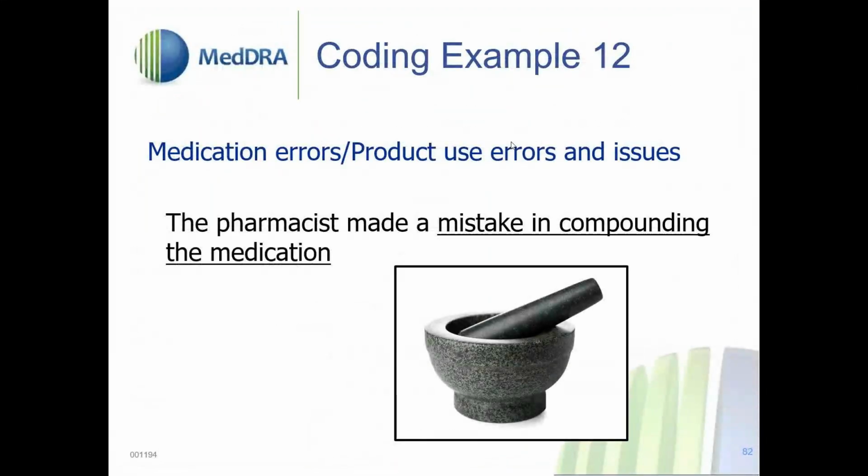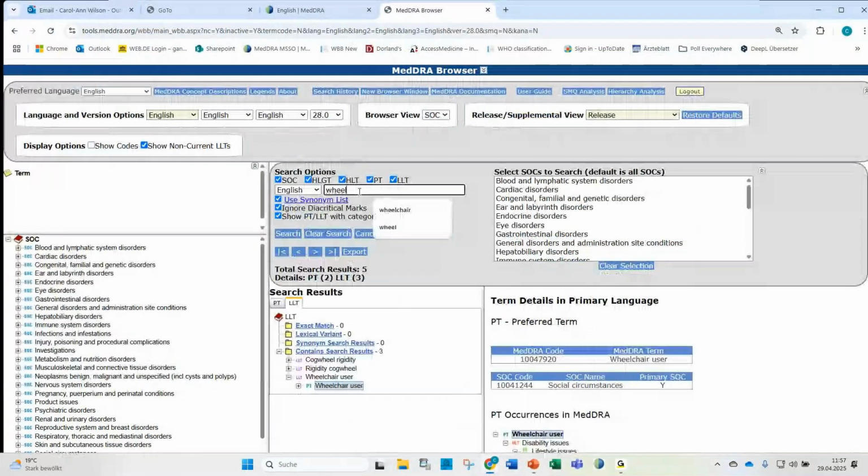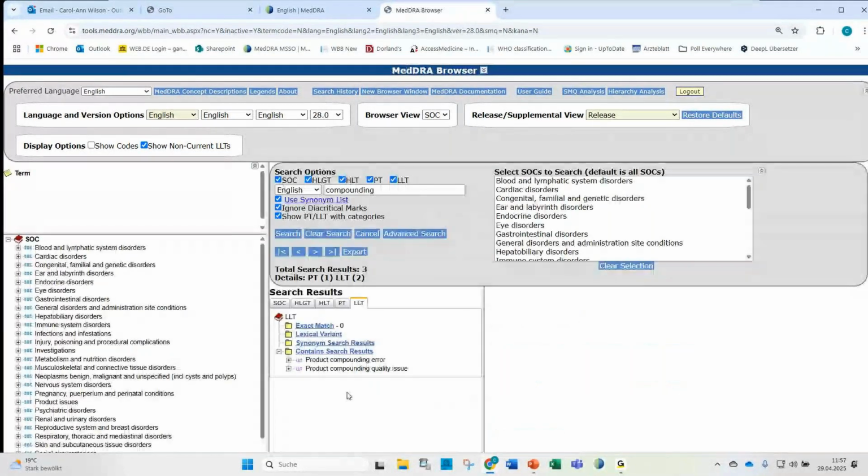And here, next one, the pharmacist made a mistake in compounding the medication. So again, let me enter just compounding. Product compounding error. Here it is.